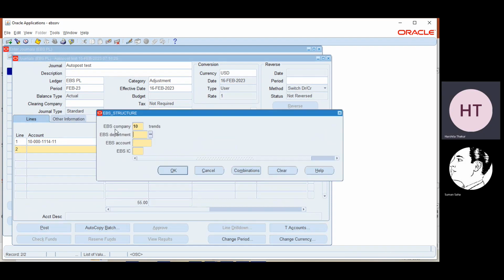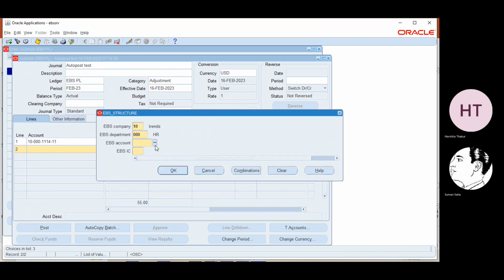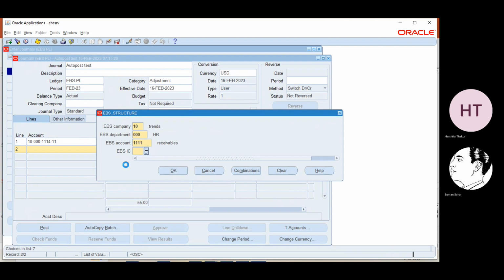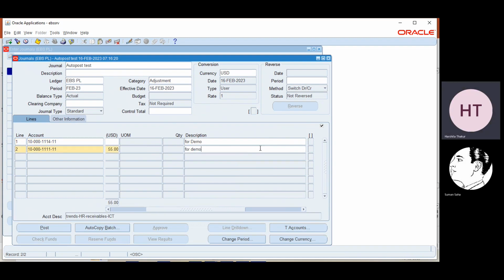There a second line. If you want to add a description, you can also add it. For demo. For demo. Fine. So here we have entered our journal.